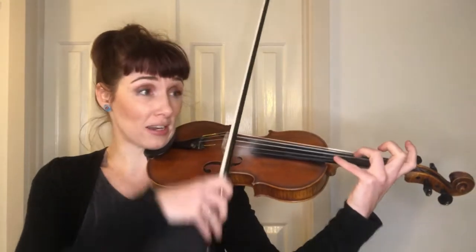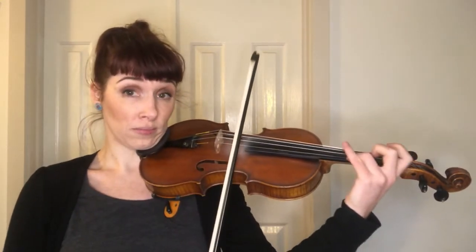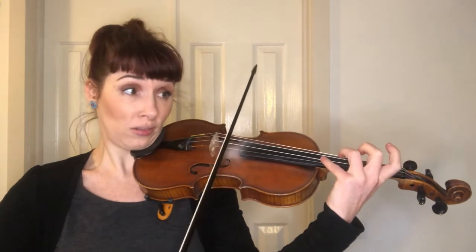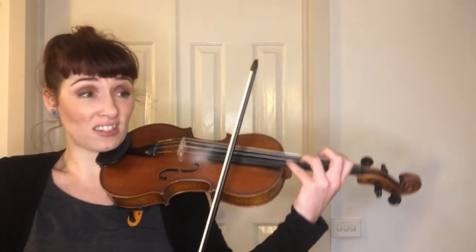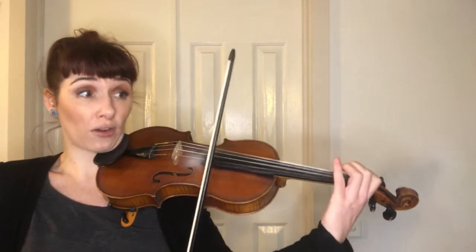Okay, things have changed. So again, the shape of your hand is going to influence the way you play this. If you have a broader hand, you might just extend. And then you could extend here too. It's really up to you. I'm going to take the second position, stay in second, go to half position.